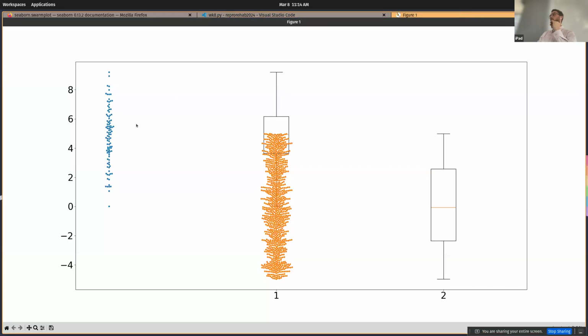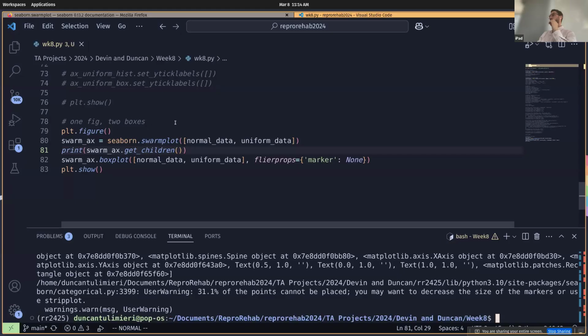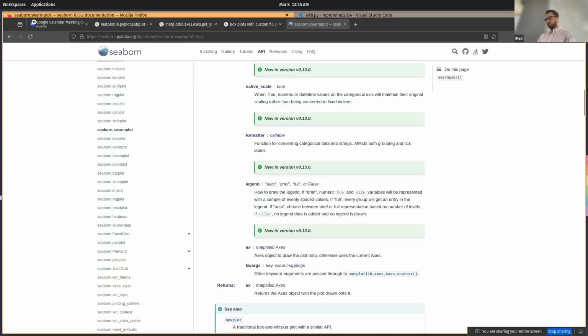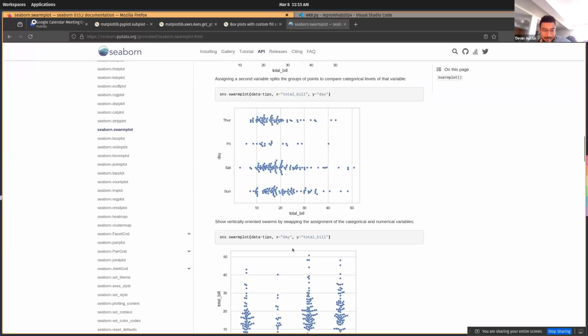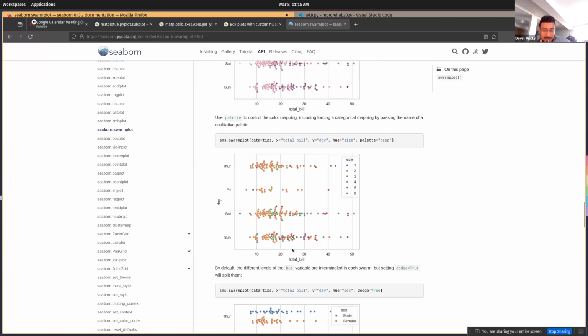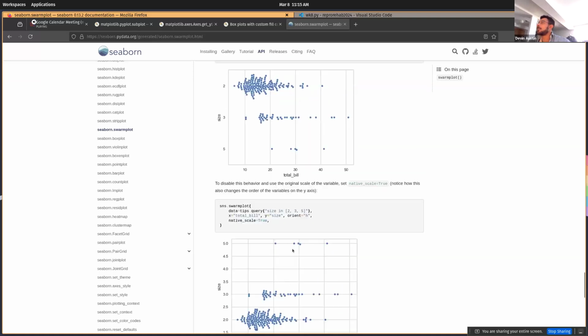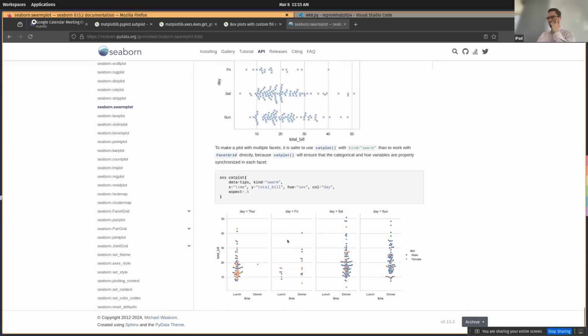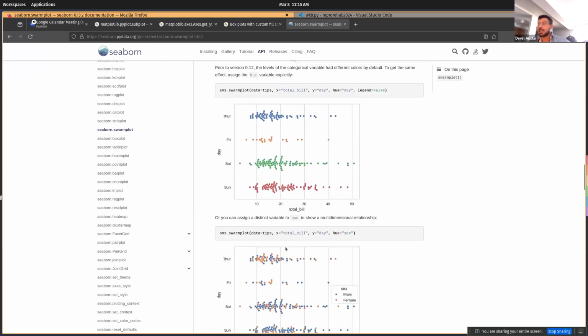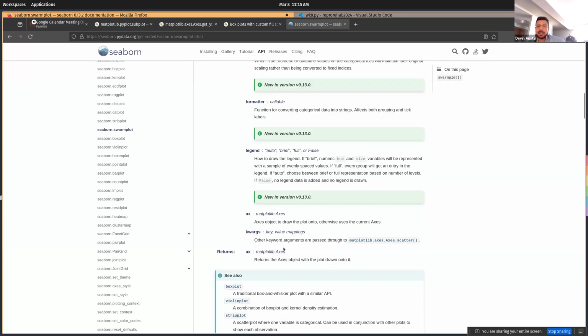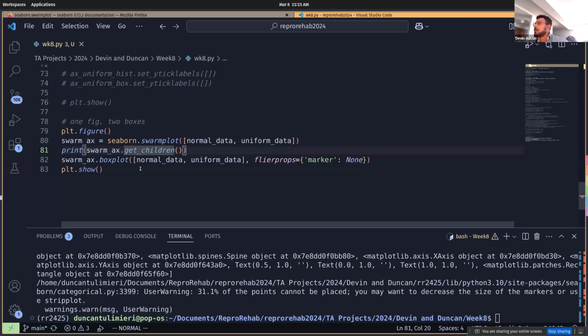Can you look up how do I get swarm data? I think I'm on swarm plot right now. It returns an axis, so it would just be the axes data. Yeah, how do I get the swarm data from the axis data? The axis get_y_data, y values. Similar approach to what we did before.